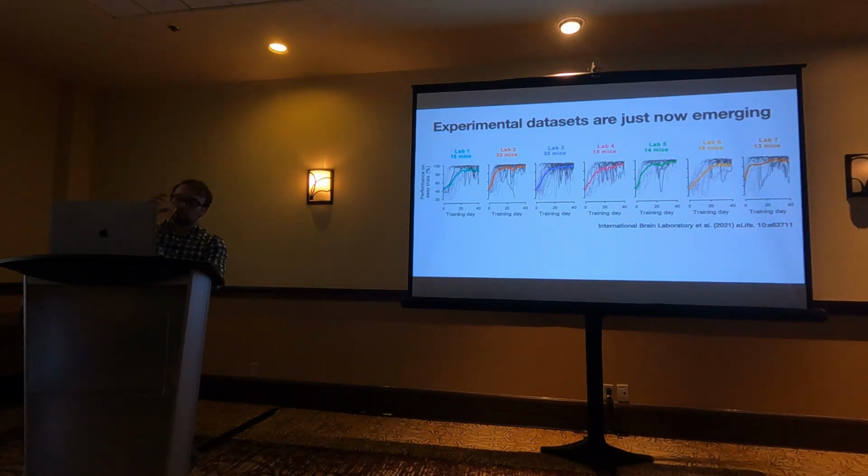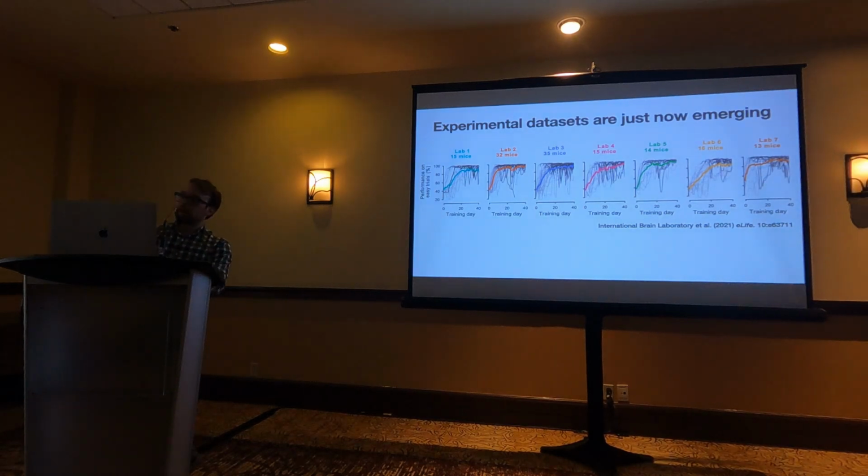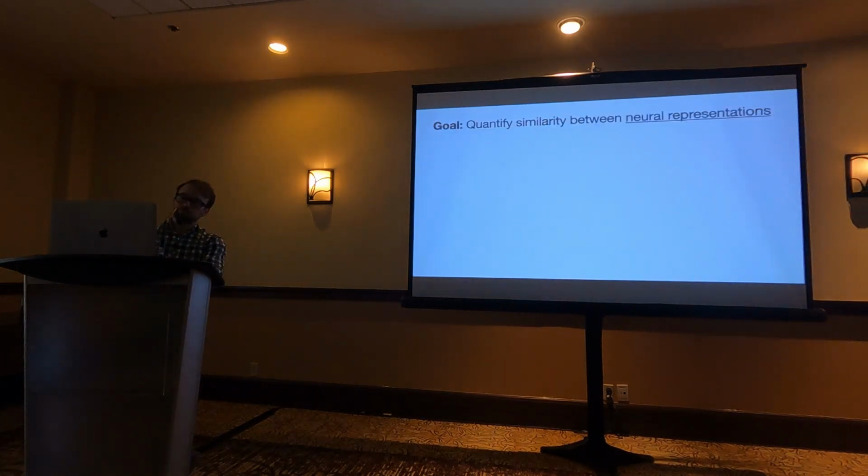So the overall point of my talk is to say, wouldn't it be great if we could understand how this animal-to-animal behavioral variability that we often just average away and sweep under the rug, how does that manifest in animal-to-animal variability at the level of neural population geometry or the geometry of latent spaces or neural dynamics, things like this. So again, the goal of this talk is to ask, what is the best way of quantifying similarity?